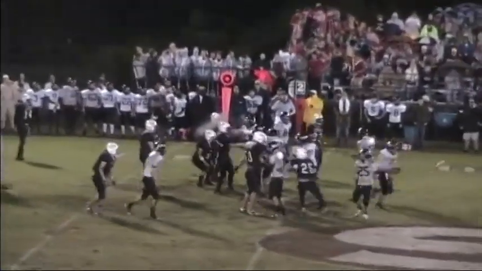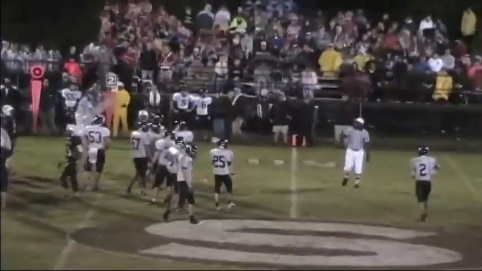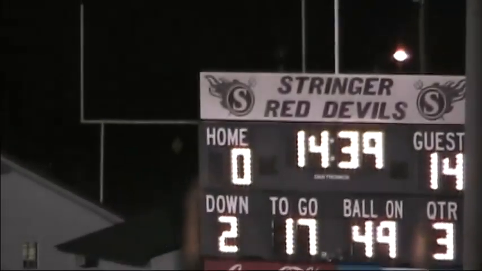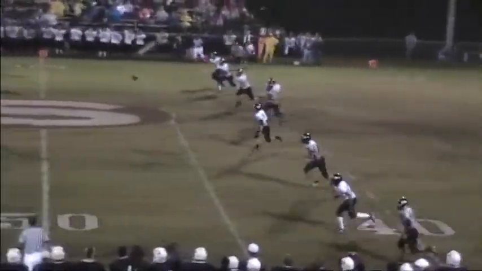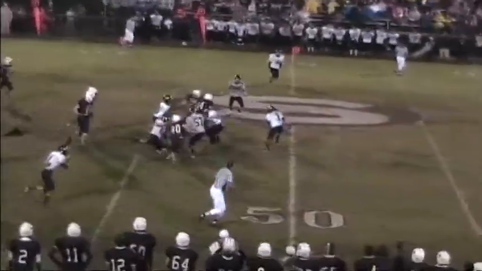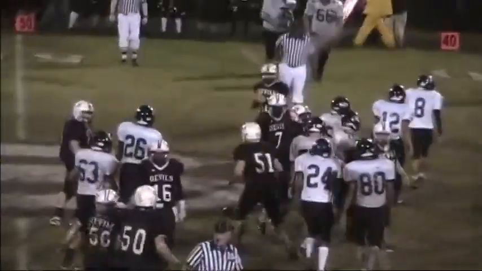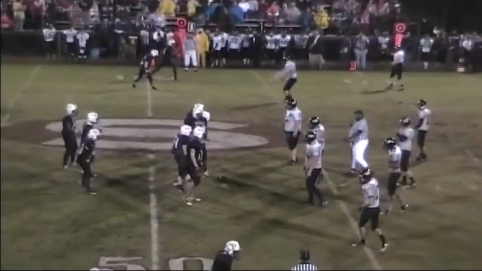Somebody move it. And we have another flag on the play. Dead ball foul is the call. Probably waiting for everybody to get lined up. 44 gets it up the middle, still on his feet, and gets across the 50, down to about the 47-yard line. It's first and 10.